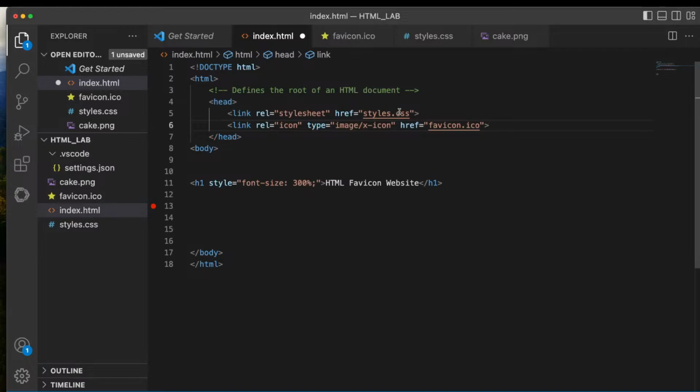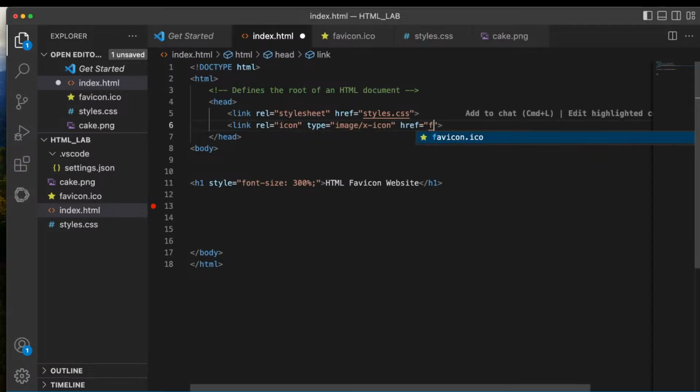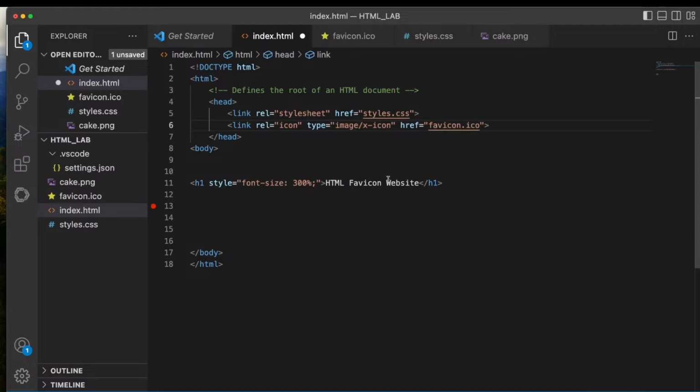And then I'm going to close this off. Sometimes when you set the href, it can automatically find which file you want inside Visual Studio Code.